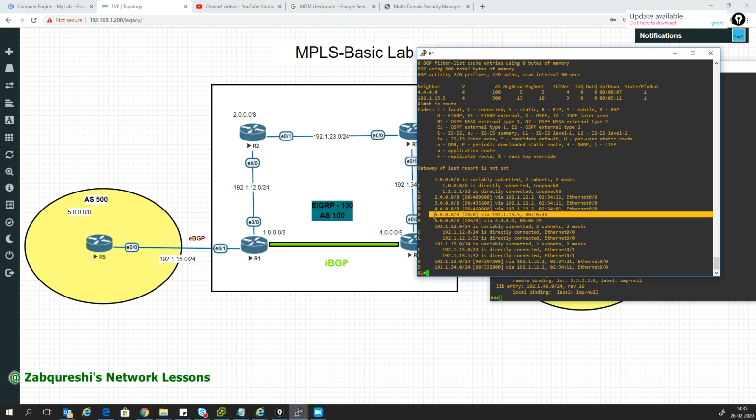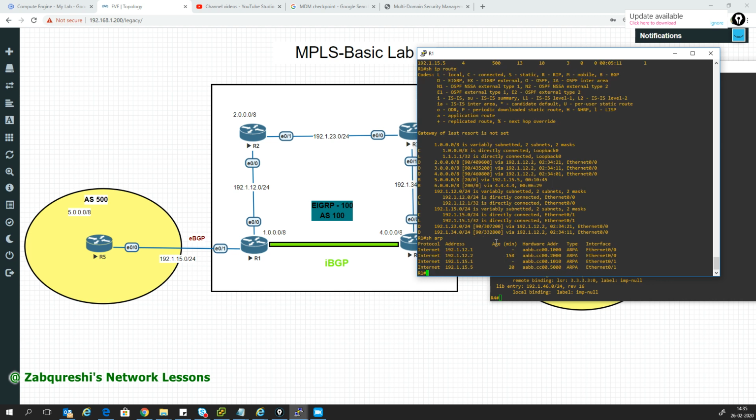So R1 knows 5.5.5.5 is via 15.5, and if it checks the ARP table, it will get the layer 2 MAC address rewrite for 5, source MAC. So it will send the packet to R5, and this is how the communication happens.